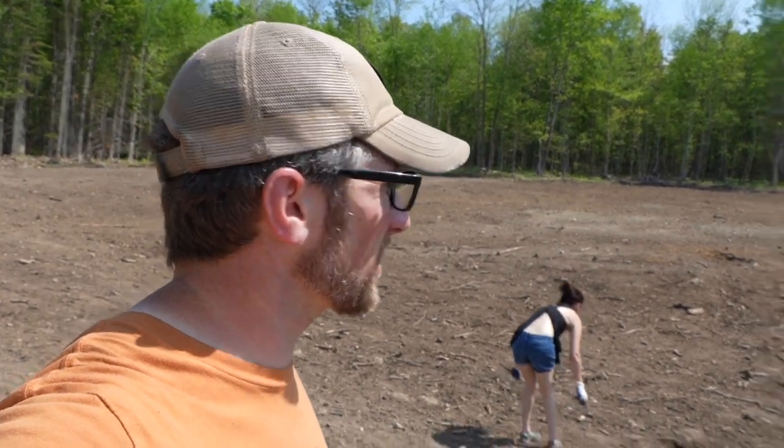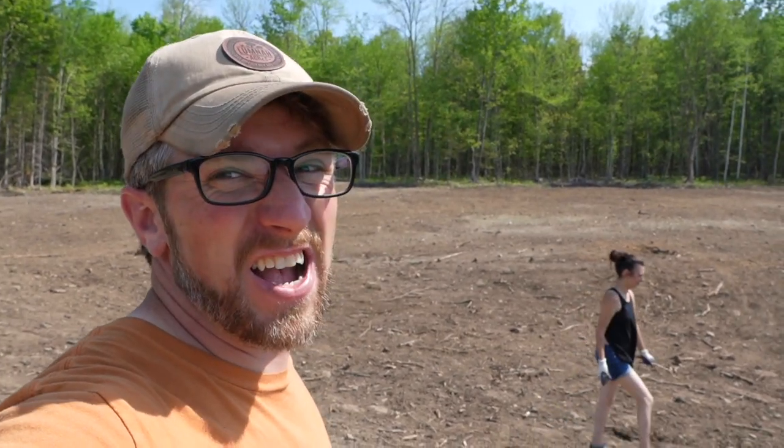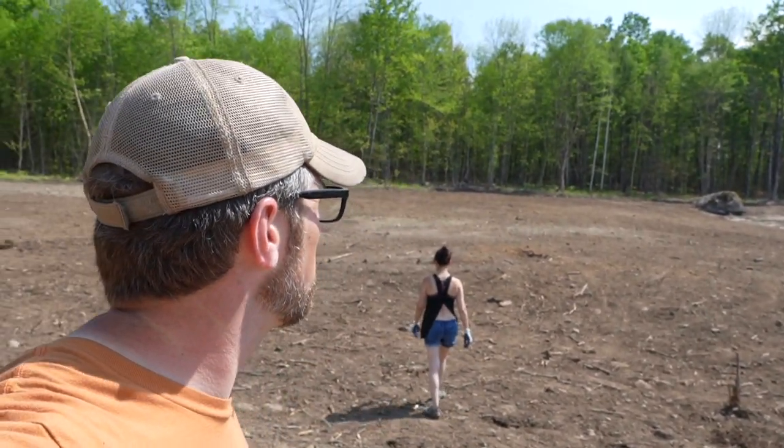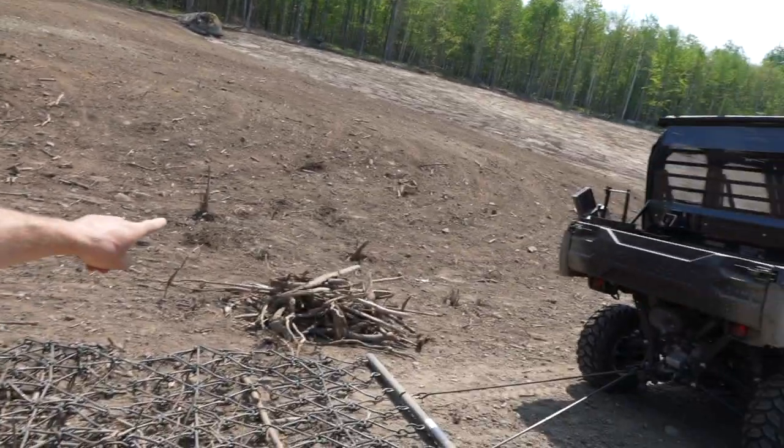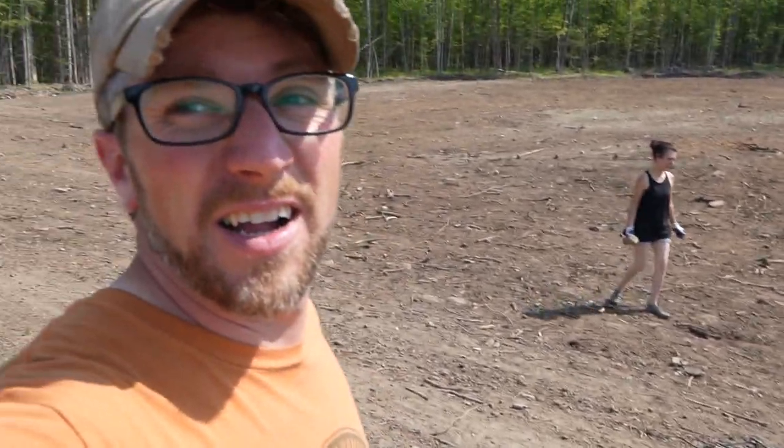Now we get to go around and pick up all the little sticks and little rocks that I pulled up when I was dragging. And then we'll do it one more time, but it is looking good. I gotta give it to the guy who ran the excavator. He did an awesome job getting this all cleared and smoothed up. It's looking real nice with just one pass. So we got a little pile right now. That's gonna get a lot bigger.